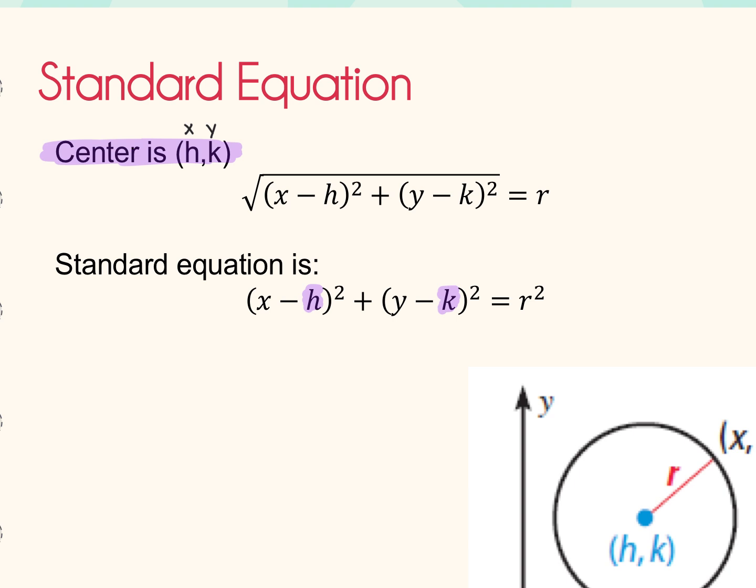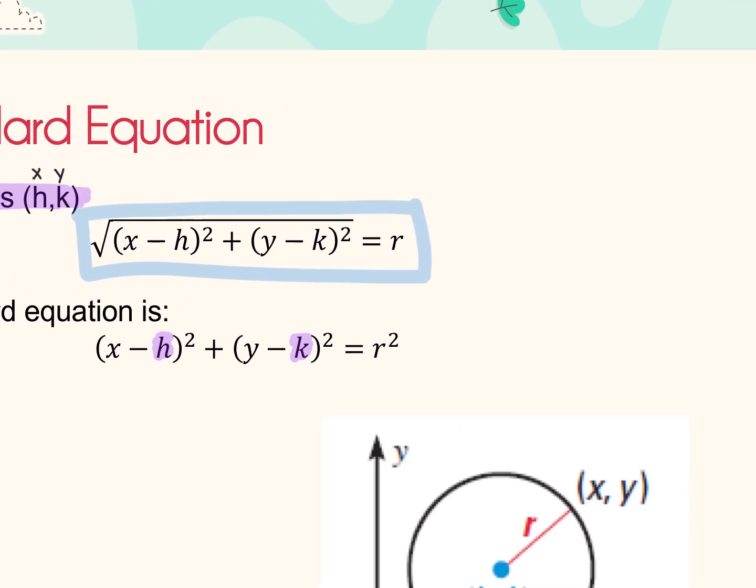However, looking at the one up top, I'm going to highlight it in blue. When are you using this one? You are using this one when your radius is not given. They're going to say something like, here's my center, and here's a point on the circle. So let me explain what that means. This is only going to be used when you're given a point on the circle.